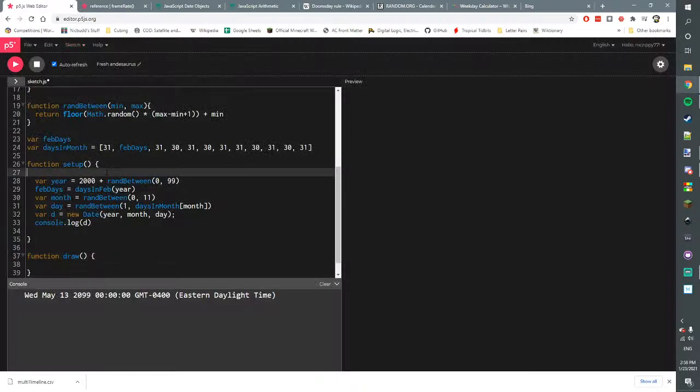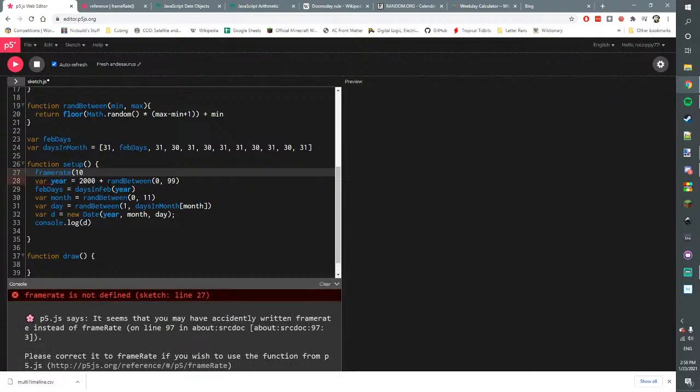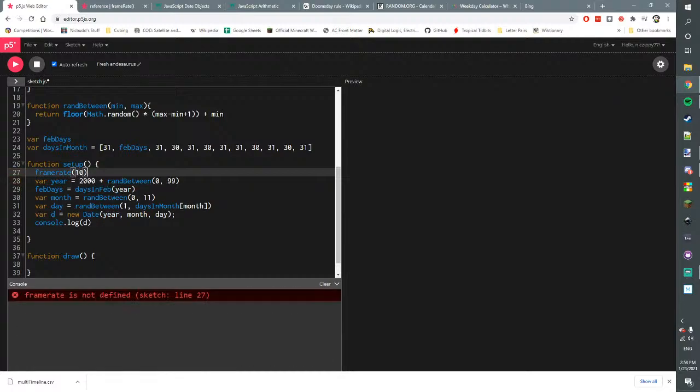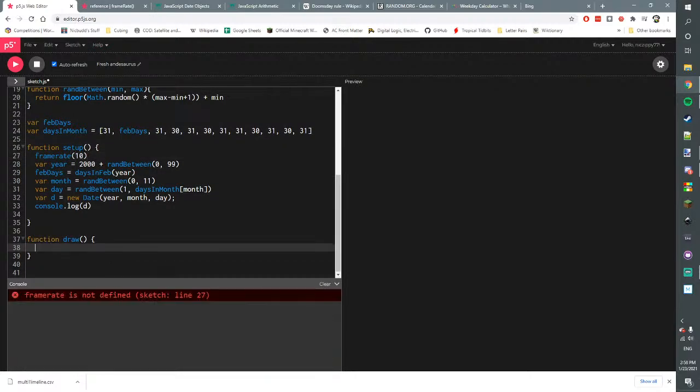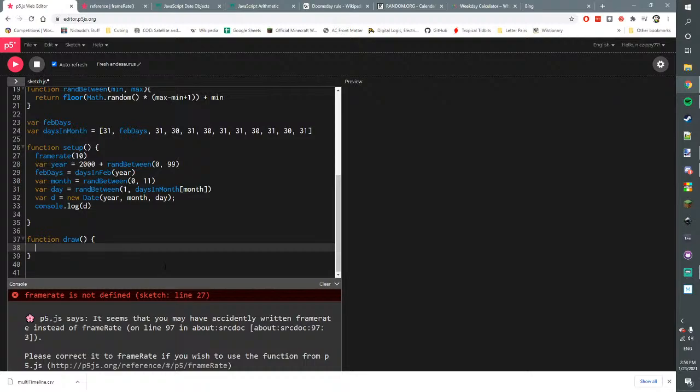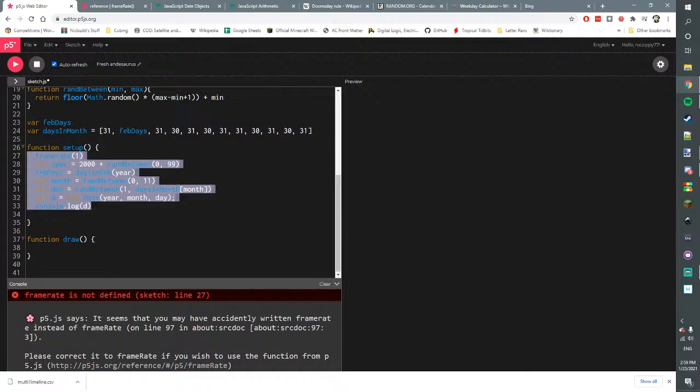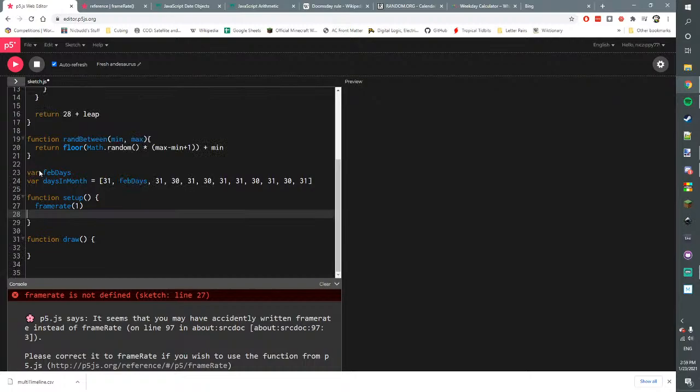So let's do setup frame rate. And these are things that I can only do in P5.js. Function draw. Let's say every time that we draw, and it's going to be 1 frame per second. Let's take this and let's put this into a different function.